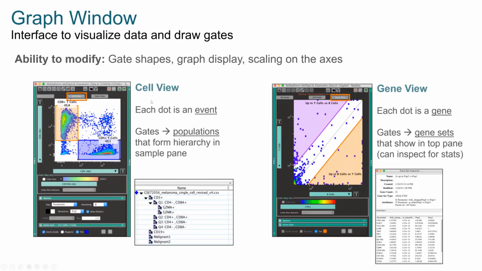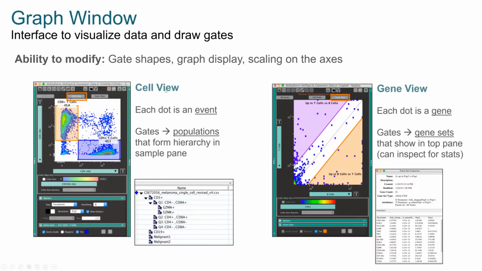So one of the key features of SeqGeek and its difference from FlowJo is what we refer to as the pivot window, right? When we're doing single-cell RNA sequencing, although we're doing that experiment on cells, and it's going to be important to establish a cell view, where I can view each individual cell, I'm also interested in transcripts, right? So I'm going to also want to see individual genes and where they fall against my cells. And so that's really the power of the cell view and the gene view, because using these two in combination, you can start to ask these questions about which cells are expressing which transcripts.